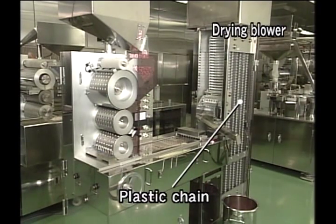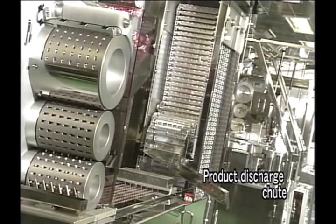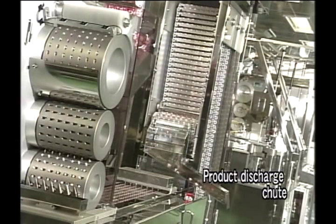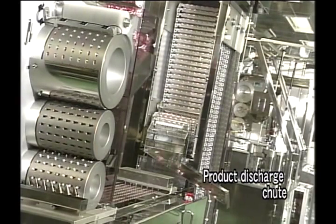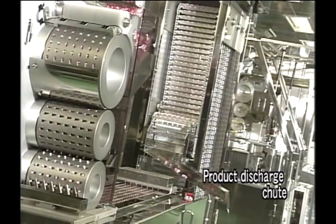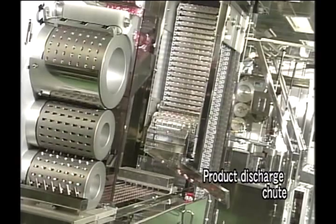This machine makes it possible to manufacture drug products that have a superior bioavailability. For example, by liquefying a lipophilic product or a product that is difficult to dissolve before using it to fill hard gelatin capsules. Also, we can fill and seal microactivated products after liquefying a low-concentration solution.